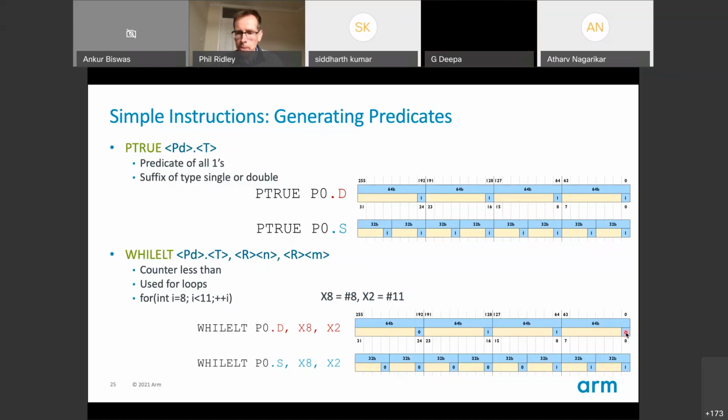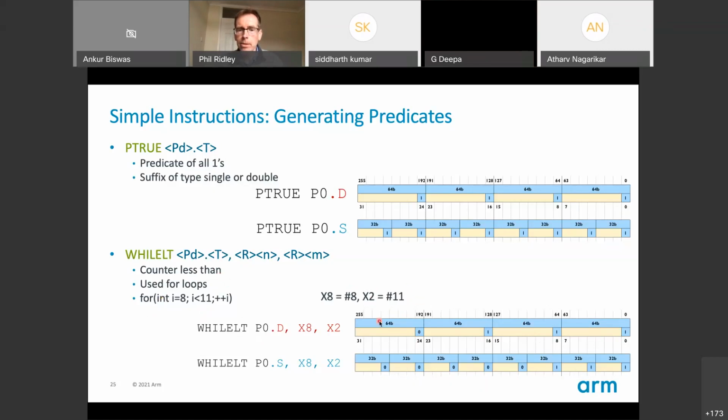So that's true. We move on to the next. So we're adding 1 now onto 8. So is 9 less than 11? Yes. So we put 1 there. It's true. And again, we add another 1 onto 9 this time. So it's 10. So is 10 less than 11? Yes. So we put 1 true there. We carry on. So is 11 less than 11? No. So that's false. So that's how we would fill this predicate register based on this loop type structure.